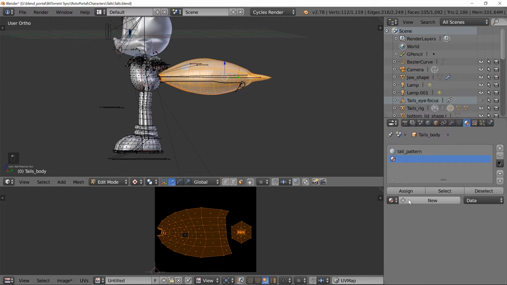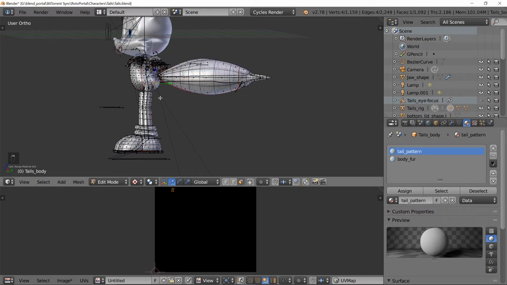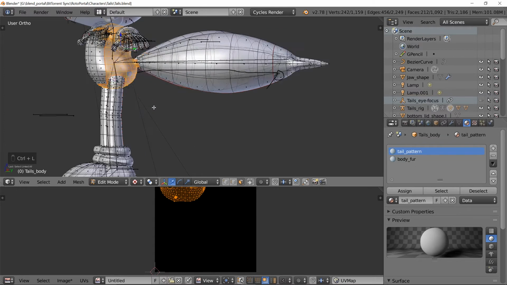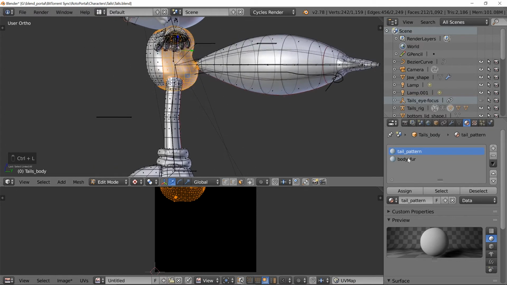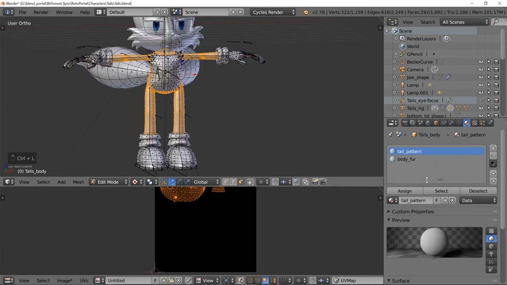Whoops. New. This is going to be body fur. And when we say body fur, we're essentially selecting the rest of him too. So his tail, his legs are also going to be included in that body fur thing. Assign.